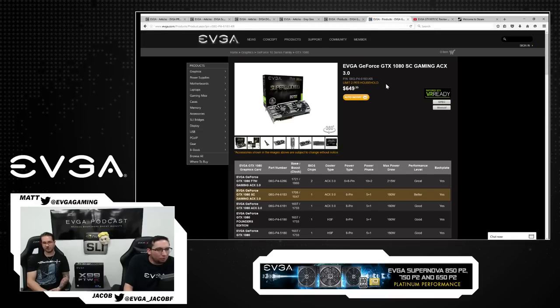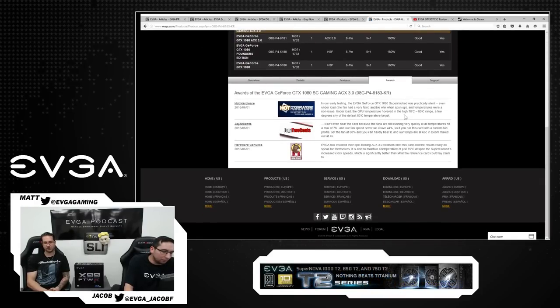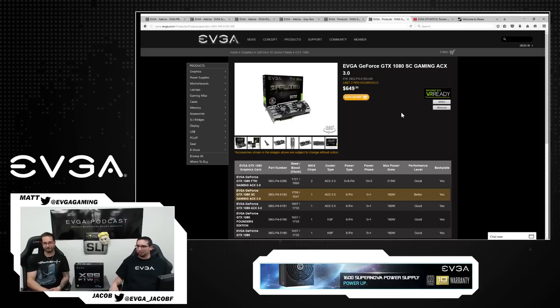We also have a few reviews for the SuperClock card here. So if you're interested in either of those two cards, you want to see how it performs, what it looks like, what it sounds like. Yeah. Especially how it looks.